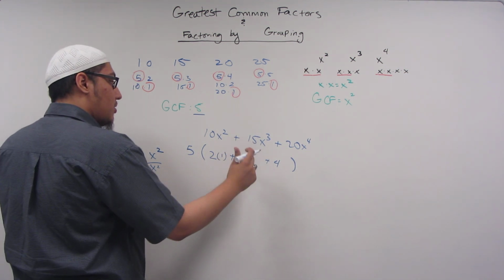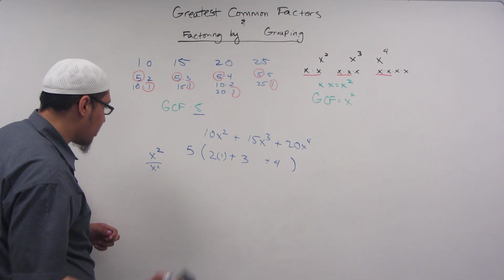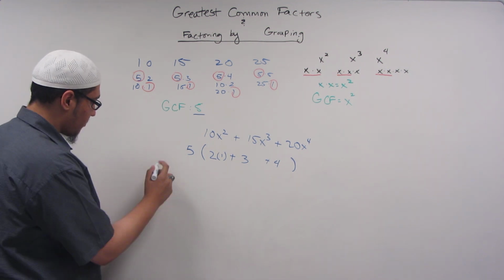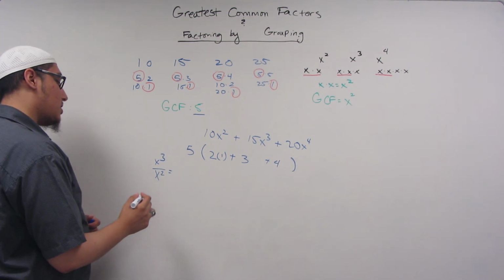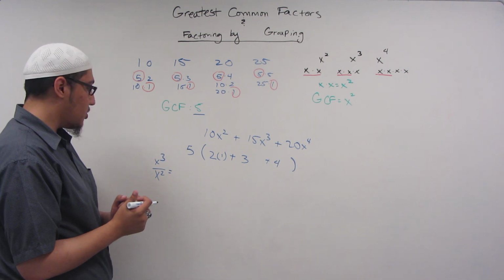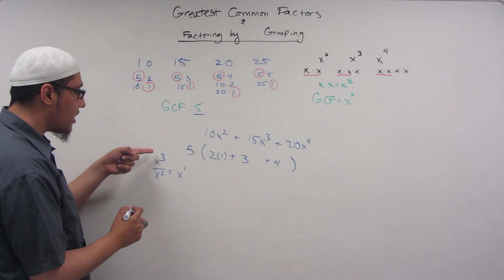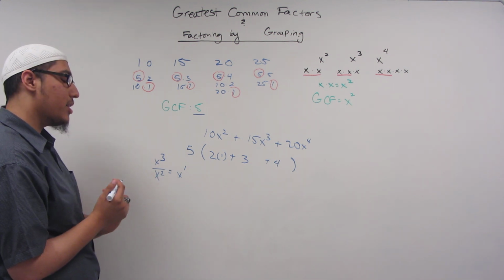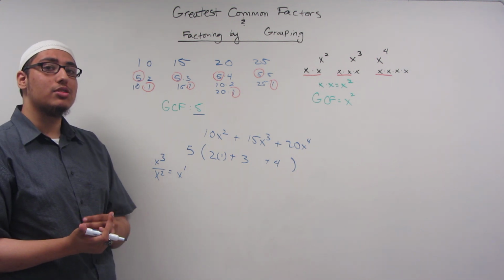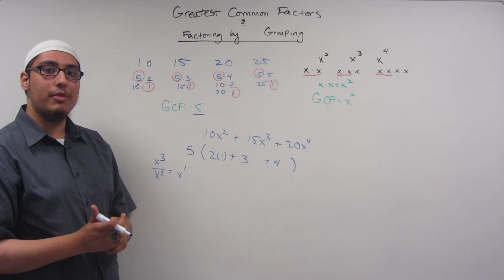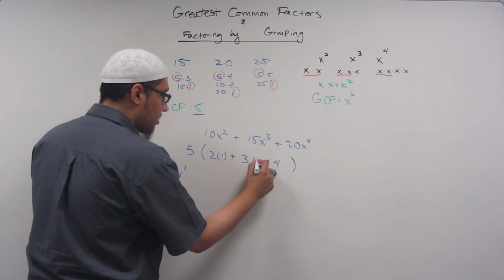Now, we will have x cubed divided by x squared, okay? Now, x cubed divided by x squared, I will write that as well. Using rules of exponents, I subtract the 2 from the 3 when I'm dividing with the same base. Now, if you have any questions about rules of exponents, please let us know in a message, and we will make a video answering just that. So this will give us 3x.